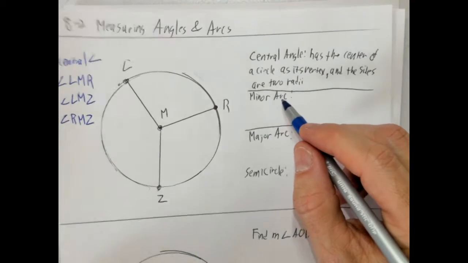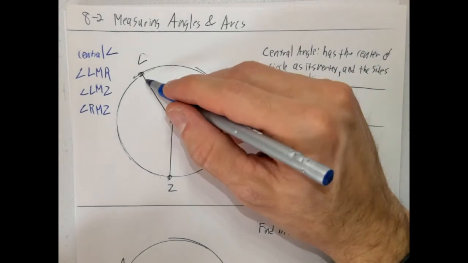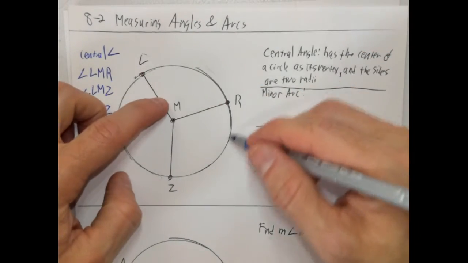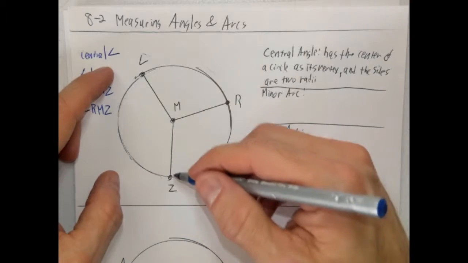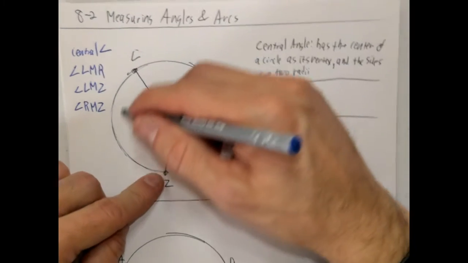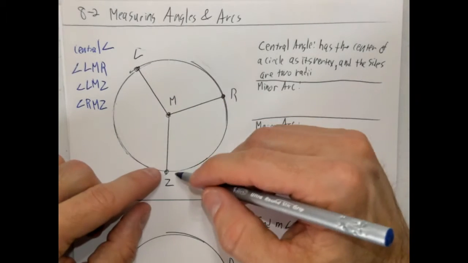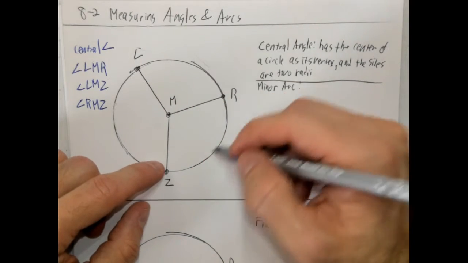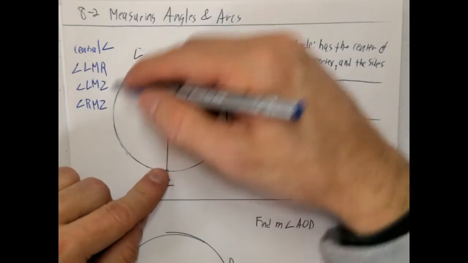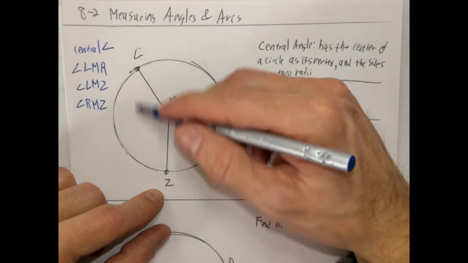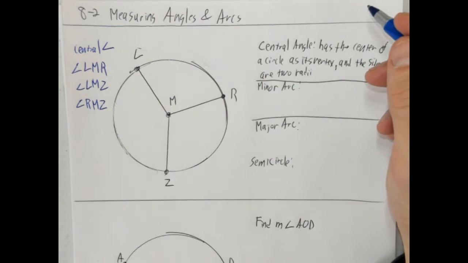Okay, a minor arc. Now, there's different types of arcs. Arcs are actually the pieces of the circles. For example, this is an arc, this is an arc, this is an arc, and you could go from here to here, or here all the way around this way. Now, if I was to say arc ZR, I know we're talking about this smaller arc here. If I want to talk about this larger one, I'd have to use this letter in between, so I'd have to say arc ZLR, which we'll get to right now.